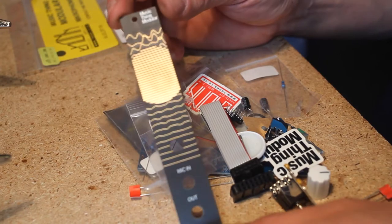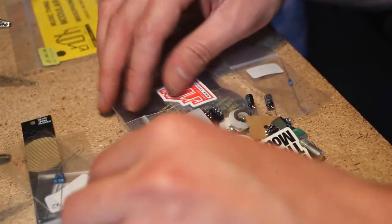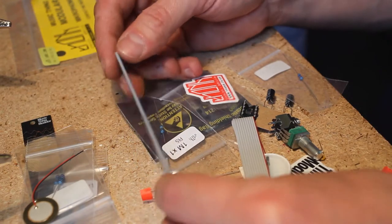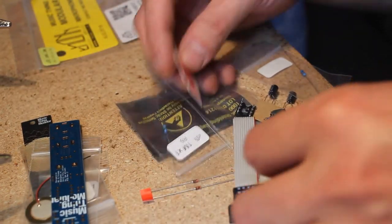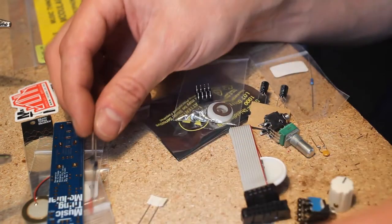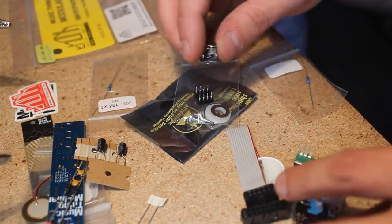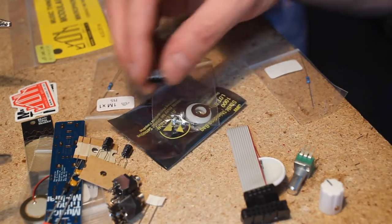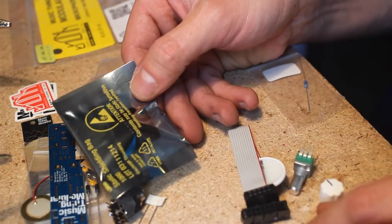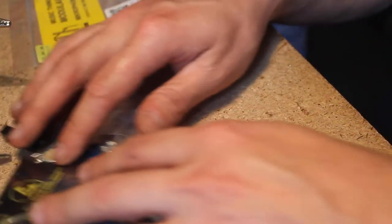So here's the panel. Really beautiful panel. Love how this looks. The resistors, the contact mic itself, very tiny PCB, looks very nice. A couple of stickers, diodes, power diodes, caps, more caps, a couple of jacks. IC socket, mounting hardware, an IC, Music Thing Modular button, power cable, potentiometer, knob, and that's it. Let's go build this.